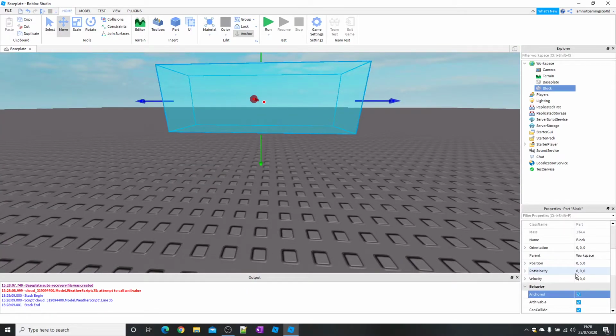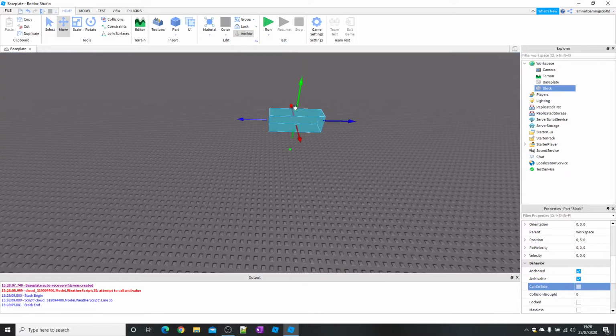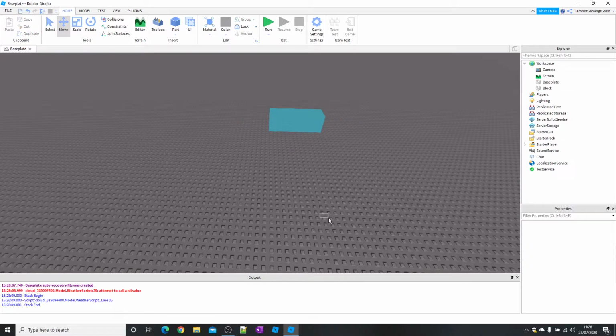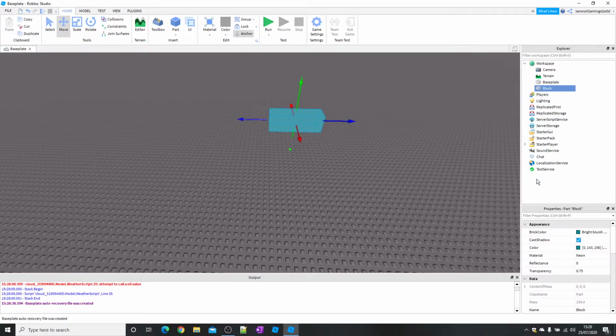You don't really need to worry about Archivable. CanCollide, if you tick that off, you can walk through stuff. If it was ticked on, you wouldn't be able to go through it. Locked is if it's locked, you can't select it. Like the base plate is, but we're going to keep that unlocked.